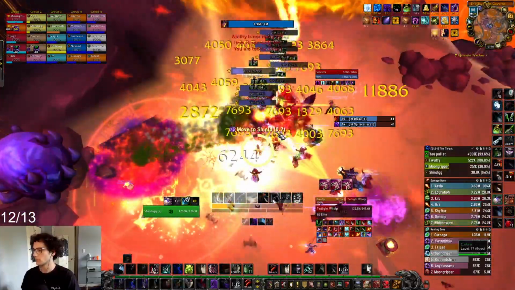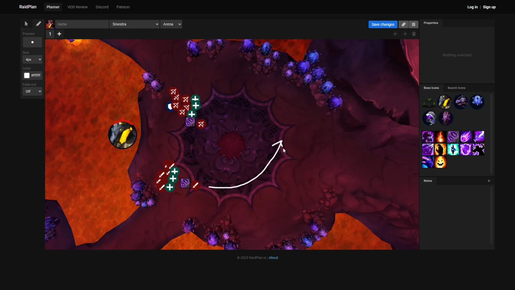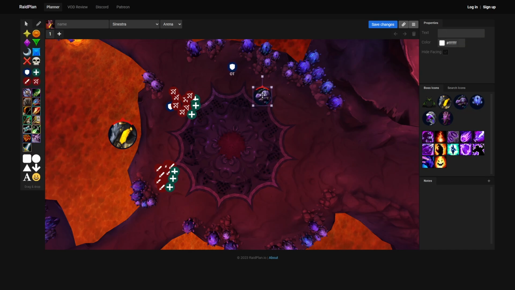Regarding positioning, have the main tank with ranged DPS to one side of the boss and melee DPS on the other. Healers will split themselves into 2 groups. When Twilight Cutter goes out, pursued players should run towards the back of the room. The off-tank will be responsible for picking up whelps. Assign 1 healer to babysit them.